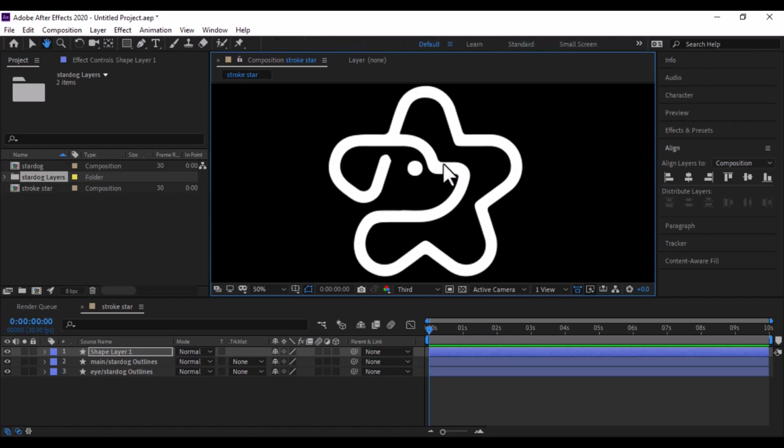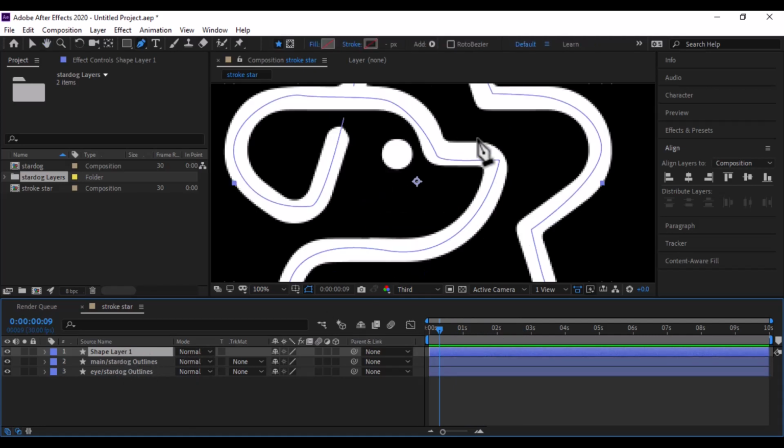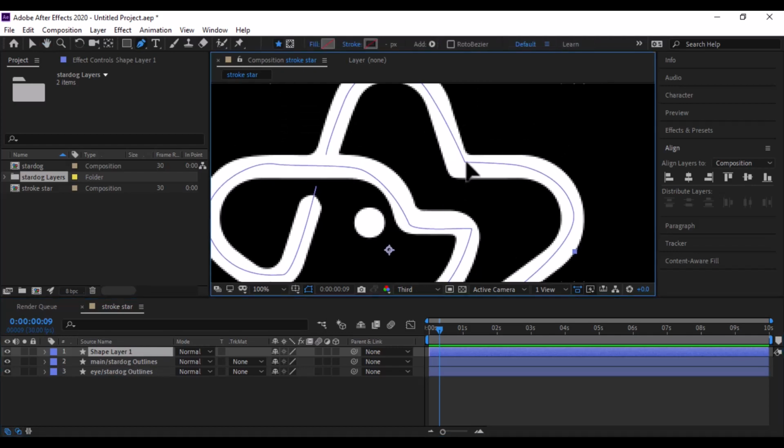So just select the, sorry, I mistakenly pressed the space bar. So select the shape layer to make sure that everything is fine, and of course there's a little problem here, so let's just solve that immediately. And I think here too, this place doesn't look good to me.